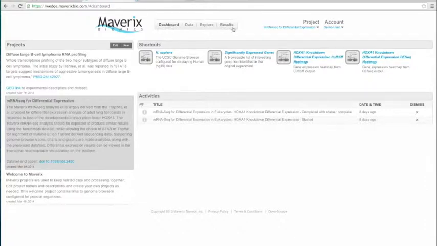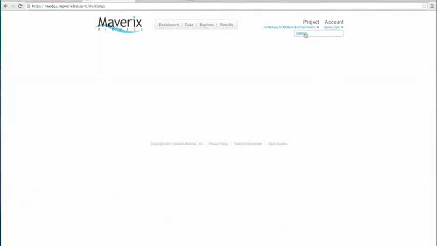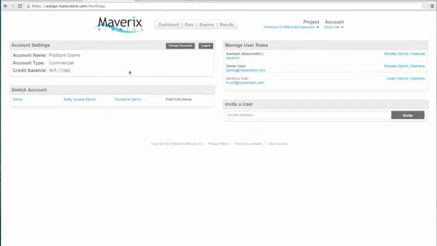So if I come back to the dashboard, you can see, as I said at the top, you have these different tabs here that we can move through, and I'll show you. But I wanted to show you one other quick thing from here. If you go to the settings, you'll see what account you're in, and there's also a pane down here that shows you different accounts that you might be associated with. The average user on the platform might just have one account with their projects and analyses in them, but if you did have more than one, you would be able to switch between them right here.